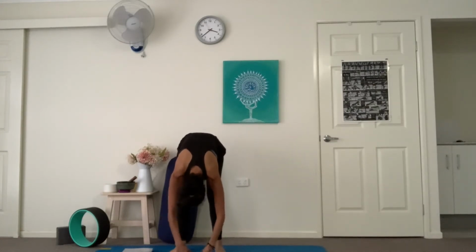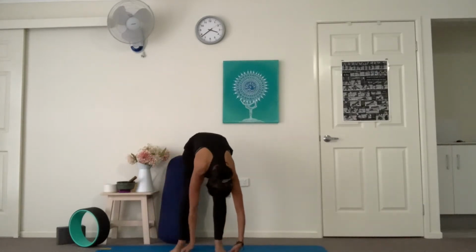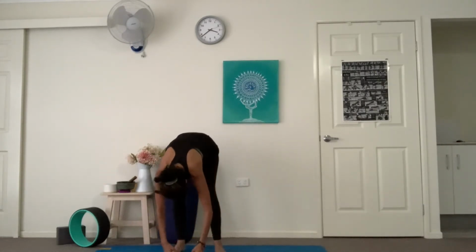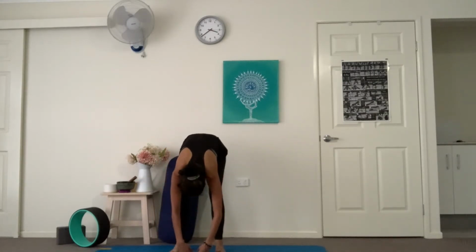So forward fold's a beautiful way of calming down the body, calming down the mind, letting the head just fall heavy, perhaps even adding a little bit of movement by taking a gentle rock from side to side. Keep that breath flowing. If there's any tension in the back, sometimes we can hold our stress in our lower back. Just bend the knees a little bit more to relieve that tension.